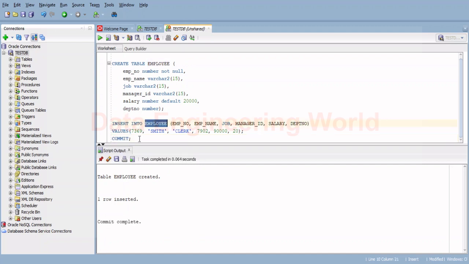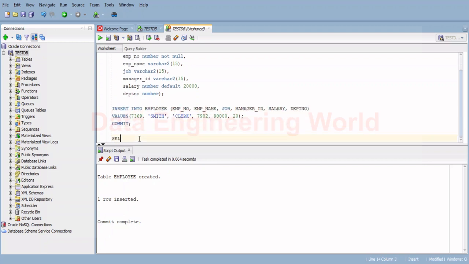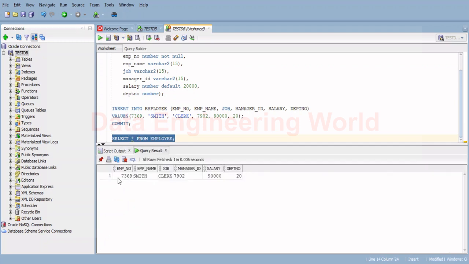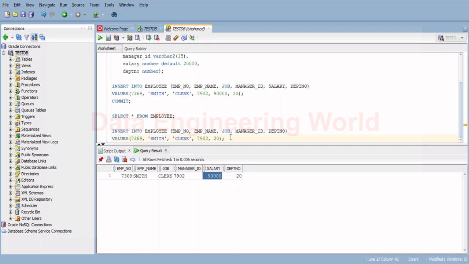Now let's see what data is there in our employee table. If you notice here, we have one record with salary 90,000 which we have explicitly inserted. Now let's insert another record with no salary.